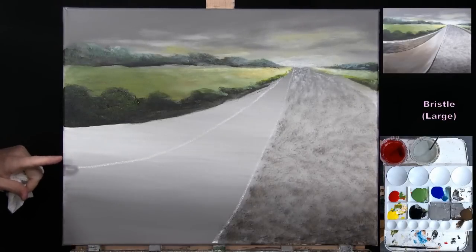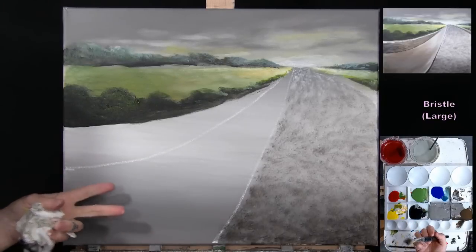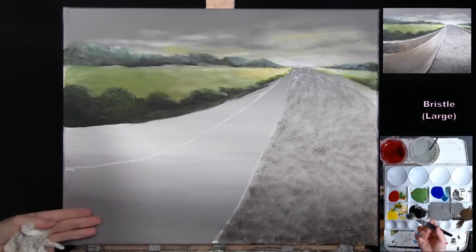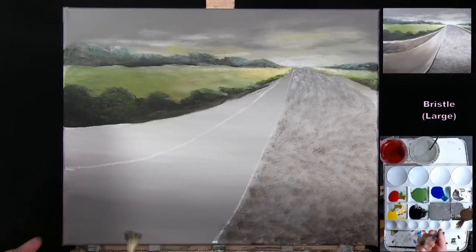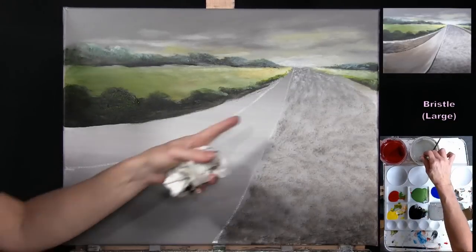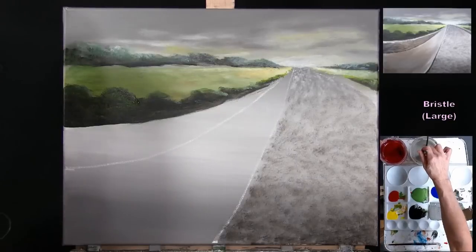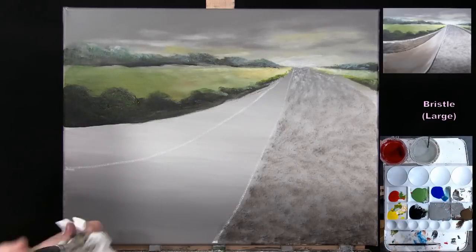So then what I'm going to do is not wash my brush. You could really pick either section to do first. I think I'm going to pick the platform. I want it to be pretty light up here and dark back here. So I am going to wash and dry my brush, and I'm going to start with just white paint up at the top.